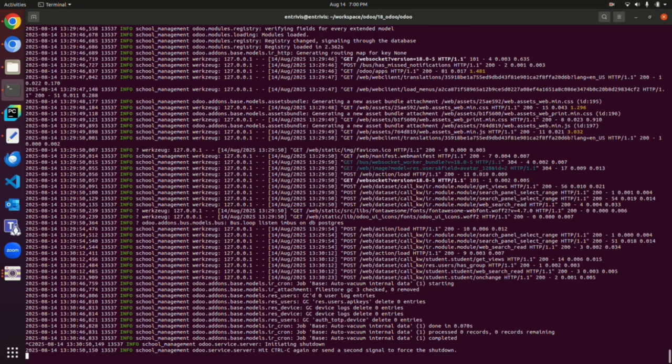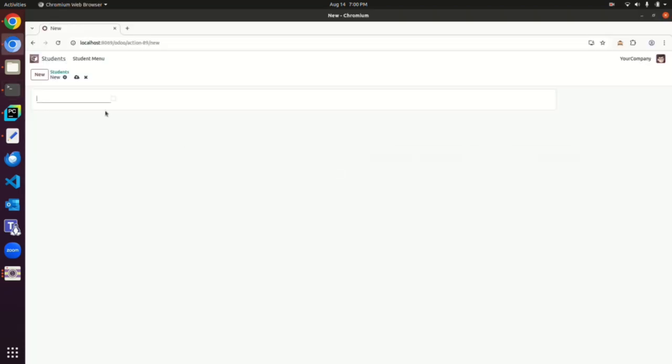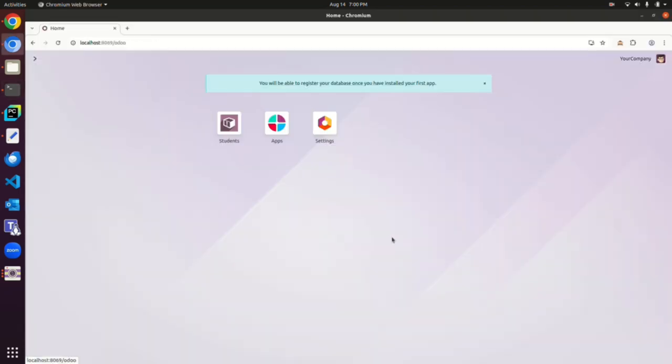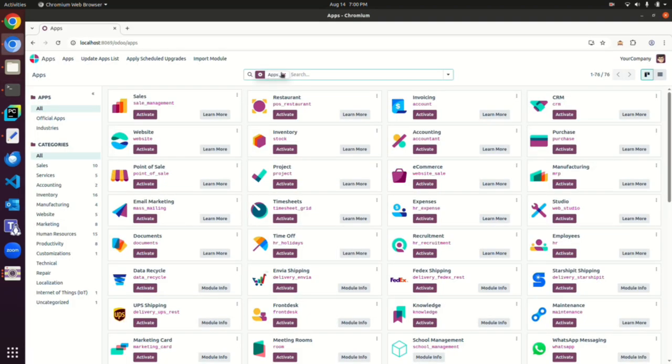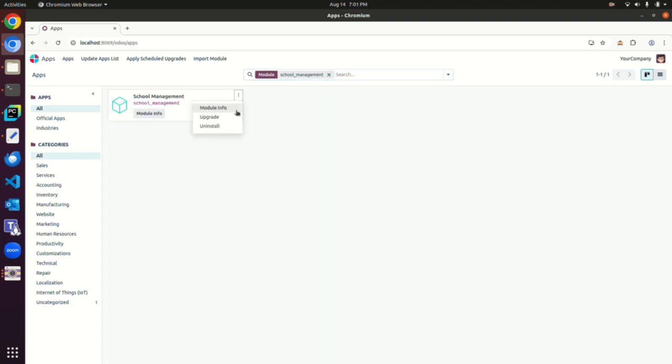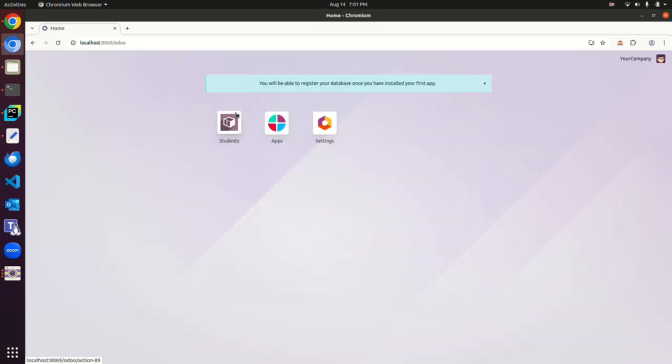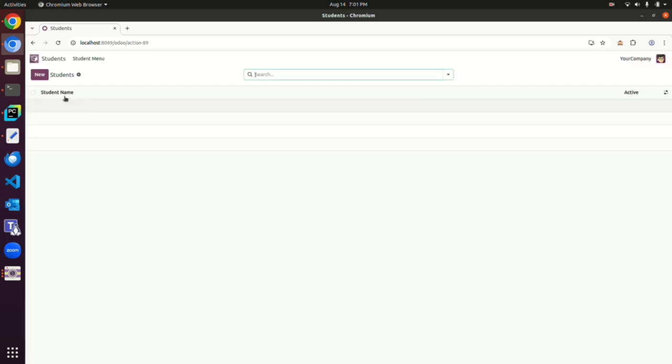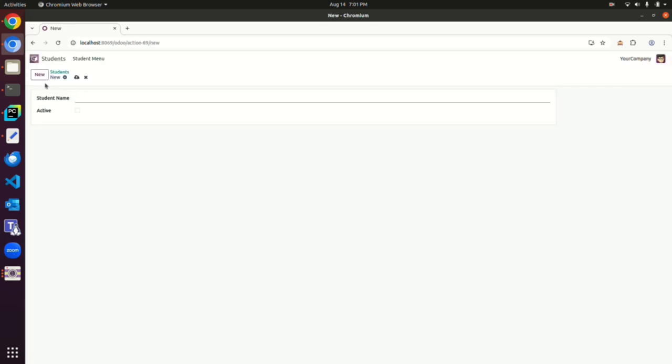Now go to Odoo, then apps, our module name, and from the three dots upgrade our module. After upgrading, we go to students, and whenever you create a new one, you can now see the field names, and this view is user friendly.